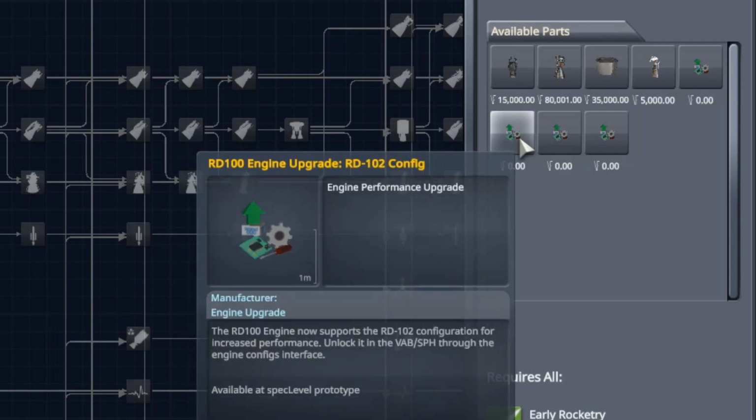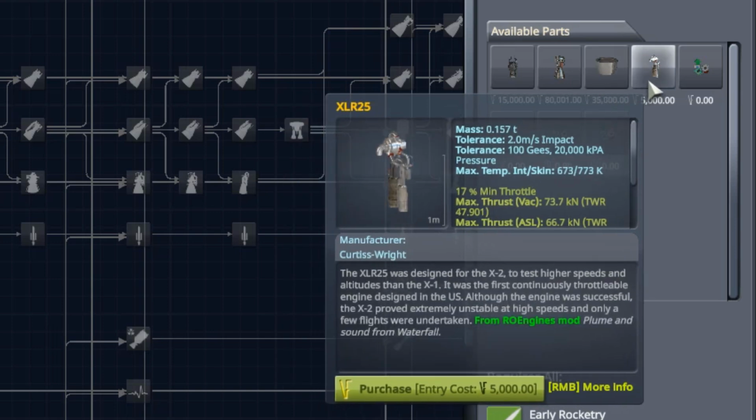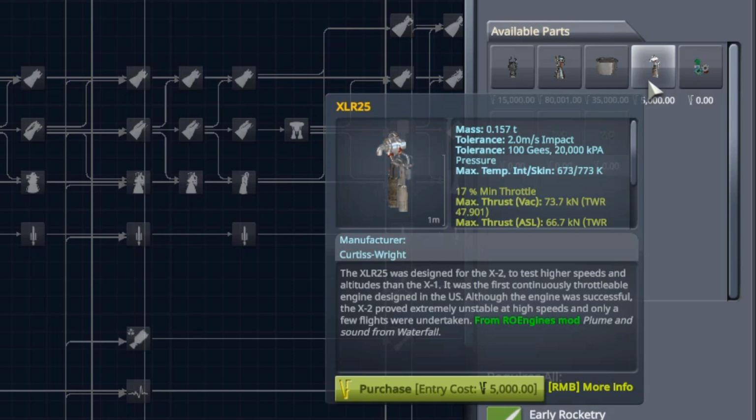This provided a small collection of engine upgrades and 4 new rocket engines. One was the XLR-25, the next step up from the XLR-11 family of engines that you have been seeing pushing my rocket planes. This immediately got me thinking of a rocket plane that may actually be able to cross the Karman line and go into space.